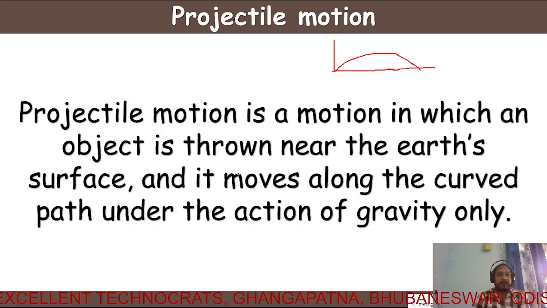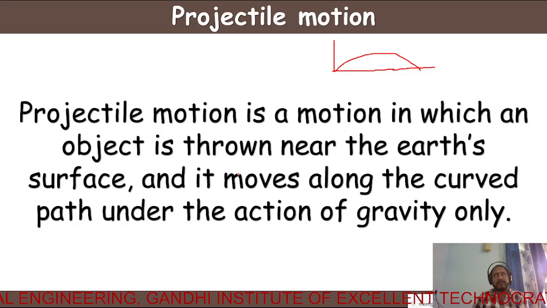Projectile. Clear? And when you're throwing from the ground surface, imagine that all of you are playing cricket, and I think everyone has played cricket. When you're fielding, you're throwing the ball near to the bowler or near to the wicket keeper. When you're throwing it, you're picking the ball from the ground surface or not? Yes or no? From the earth surface, you're picking it. Clear?